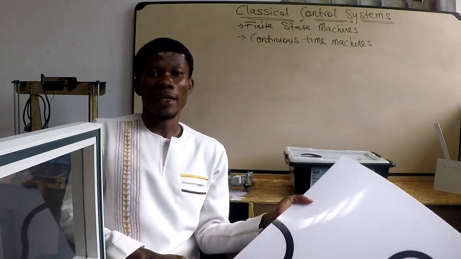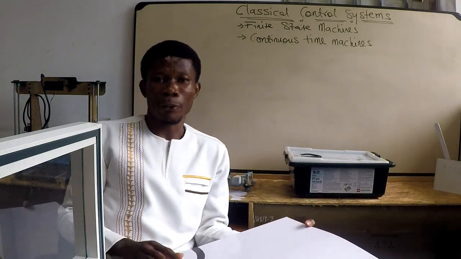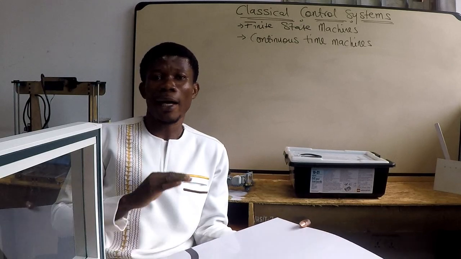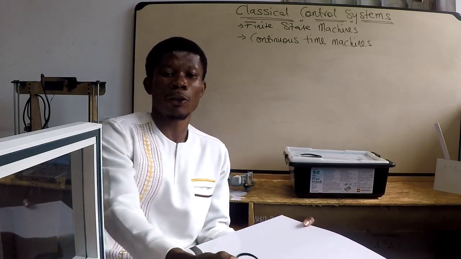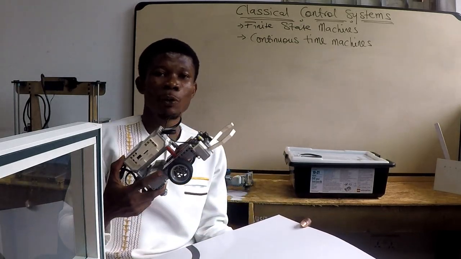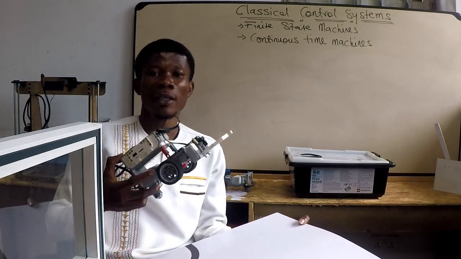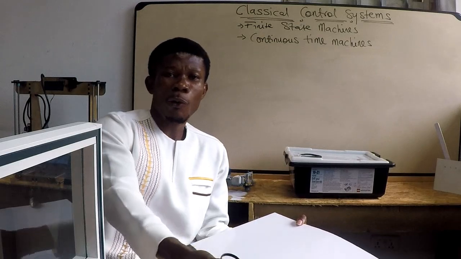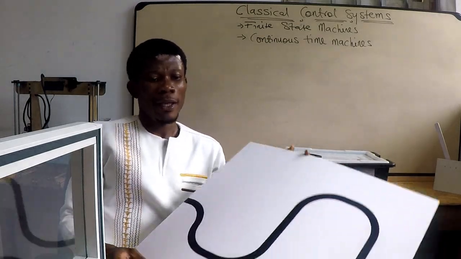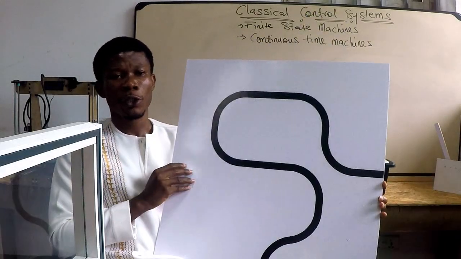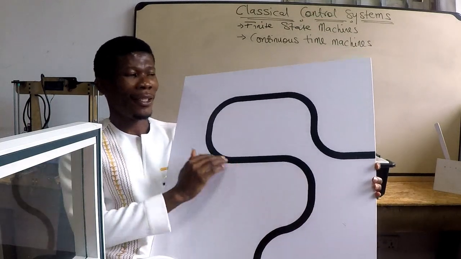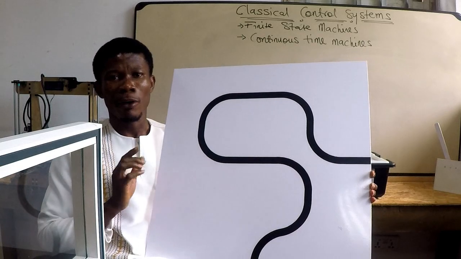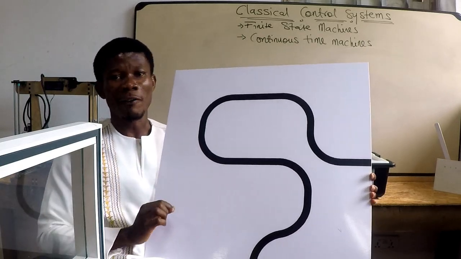So, in the previous example, our machine could only take one of two possible actions, either moving forward or moving backwards. We had a simple robot like this which would either move forward or backwards depending on the state of a touch sensor. We want to have something a little more complex. This time, we want our robot to trace this black line on this white tile. Now, mind you, this robot is traveling in a time domain.